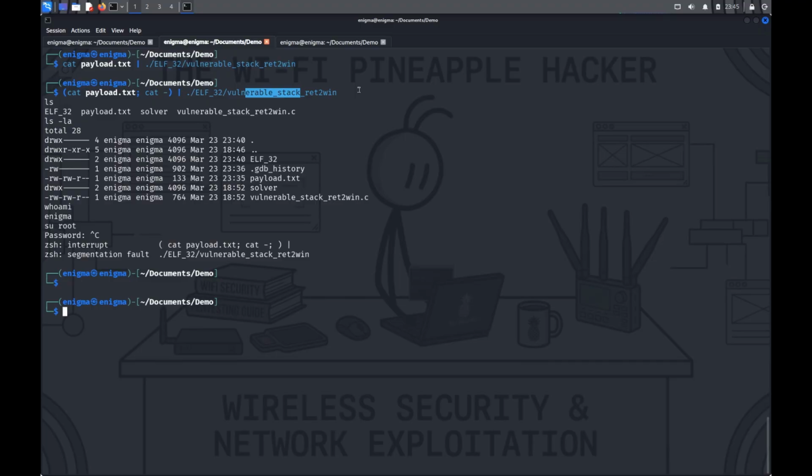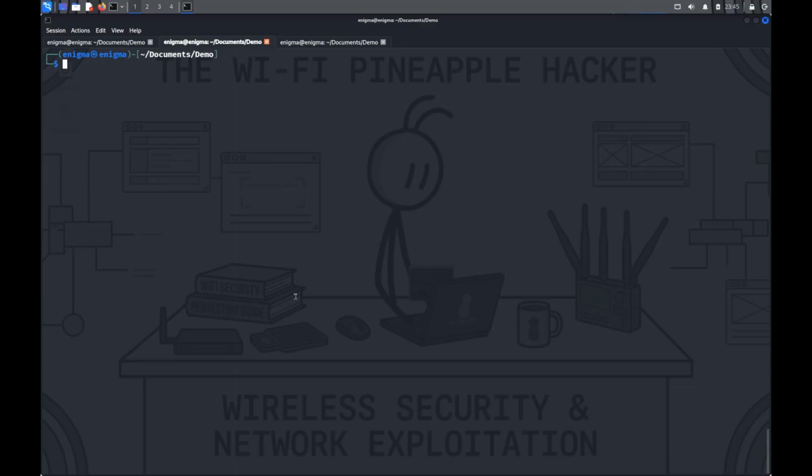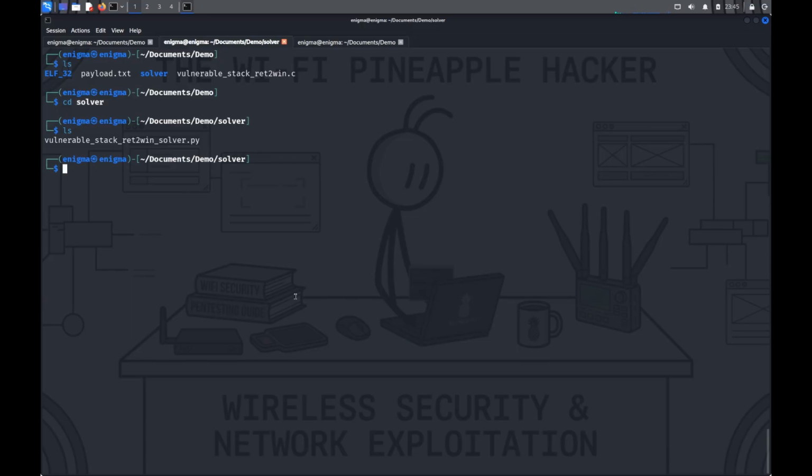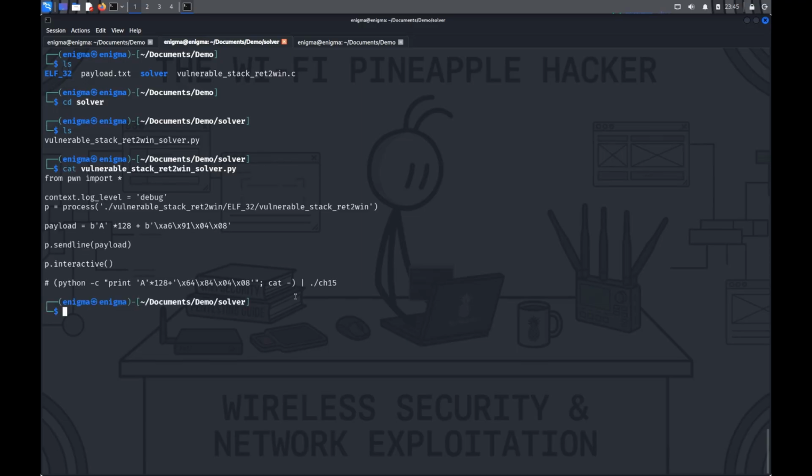So this gave me shell access, and you do need to really keep in mind this last part where you have to keep the standard in open when you want to spawn a shell. So when you want to read a flag, it's okay, you can just change your payload, your buffer overflow, and read your flag. But when it's a shell, you might need to do that. One thing that does happen is if you use pwntools in Python and you do that, you can automatically keep it open by using this p.interactive.